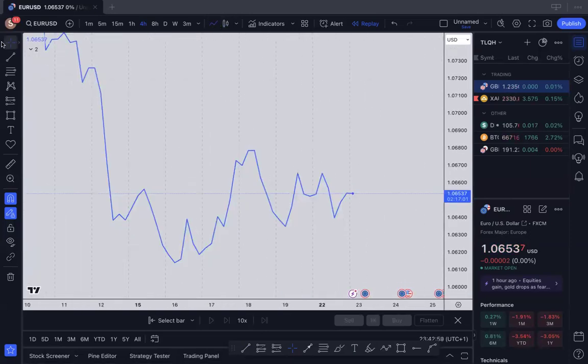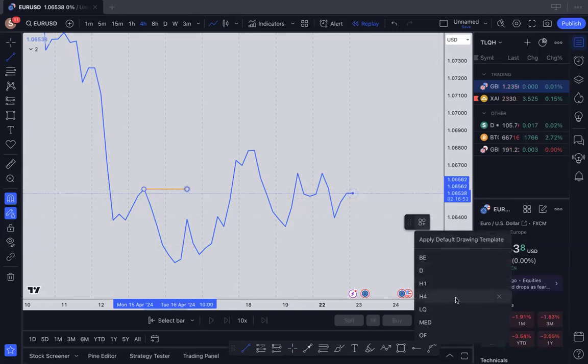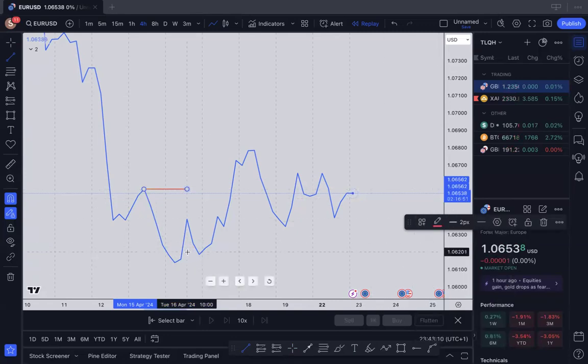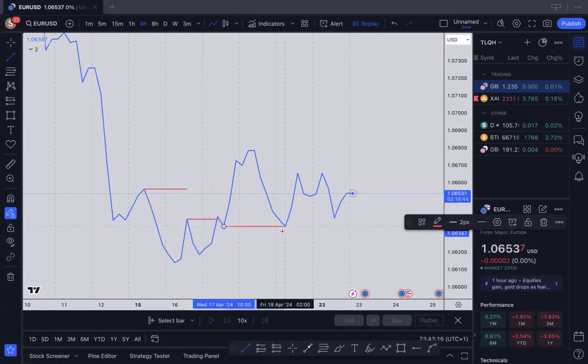So let's have a look here. A couple of examples of an A level would be this level here. Okay, this is also an A level. This here is a V level. And this here is also a V level, with this here also being a V level. This is also another A level, and so is this here. Okay, so they're your standard levels.